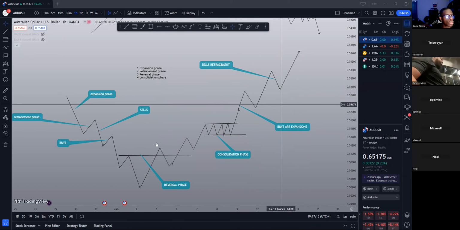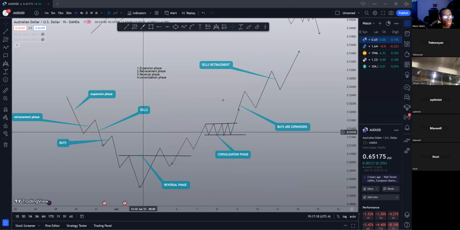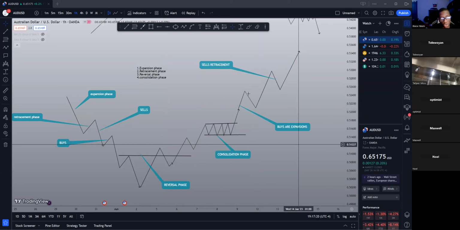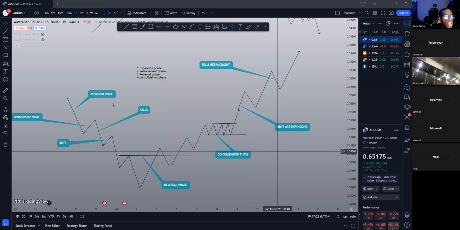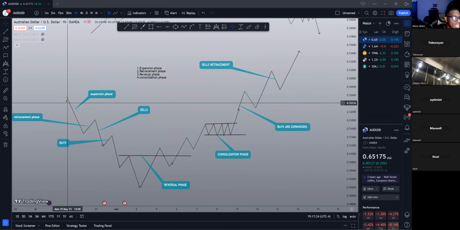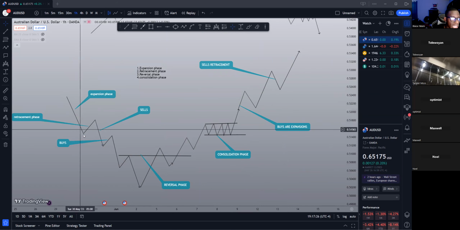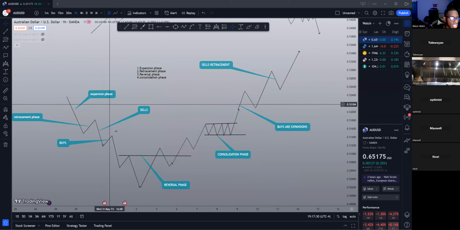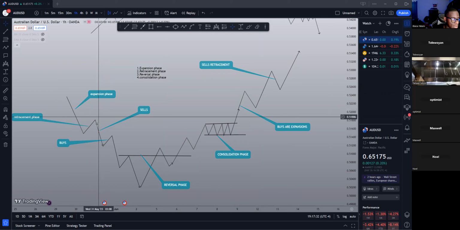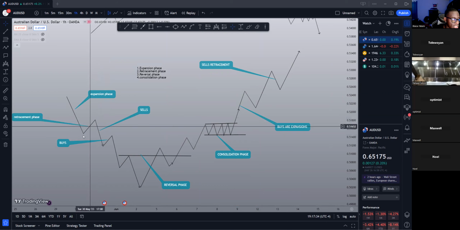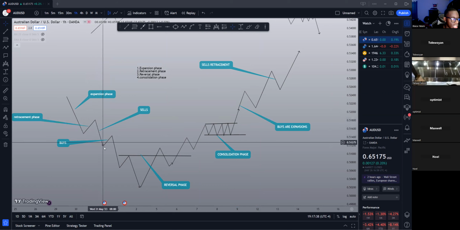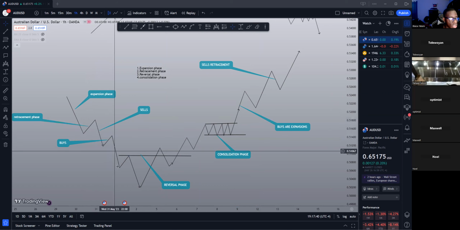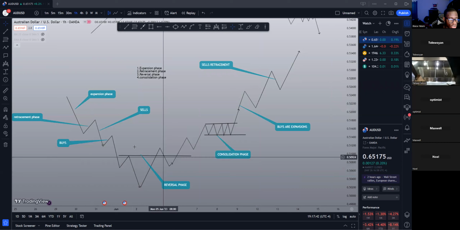That's how it goes. So this is the market phase, and any of these phases could come before any other. You just have to know which one is which. And in the seller's market, you want to always be doing the expansion phase. You don't want to be doing the retracement phase. You want to be at the start of the expansion phase, and the market will start expanding after the retracement phase is done. So you want to be entering a trade at this top right here, and then it retraces just like that. Then you break structure, all of that.